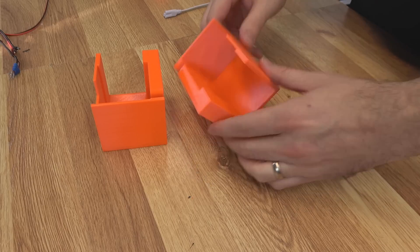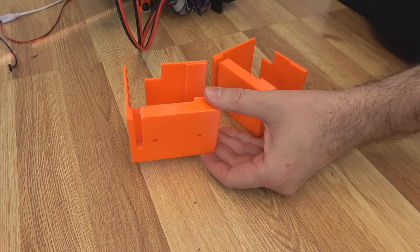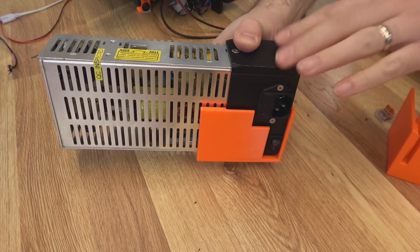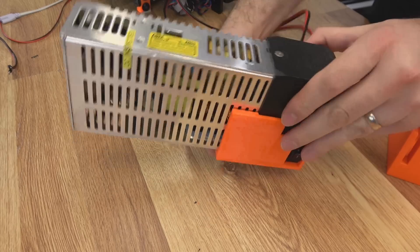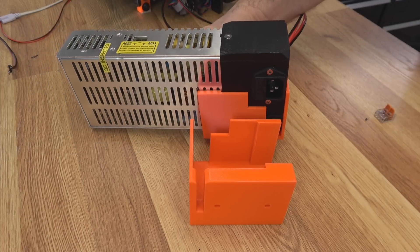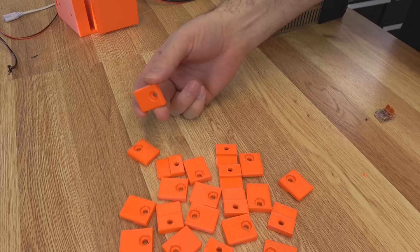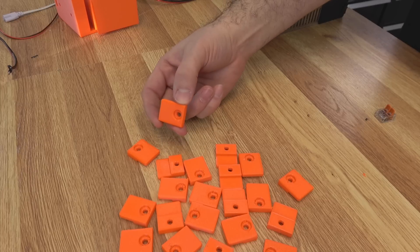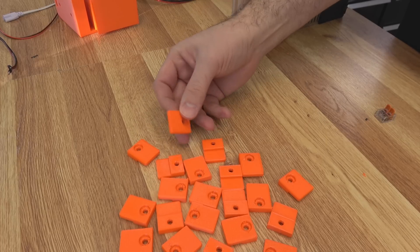First up, I created these mounts for the PSUs. These will bolt on the back of the panel on the enclosure, and then the PSU will just slide into it — so we don't have to alter the part on the PSU at all. It holds on really nicely and we can still remove them if we need to. There'll be two of those on the back, one for the top and one for the bottom. Then I have a whole bunch of these clips — all they're going to do is hold the panels on, eight on each side. This way I can easily remove the panels without pulling any screws out of the panels. On those lac tables there's not a lot of wood, so I can just pull two clips and slide the panel out.